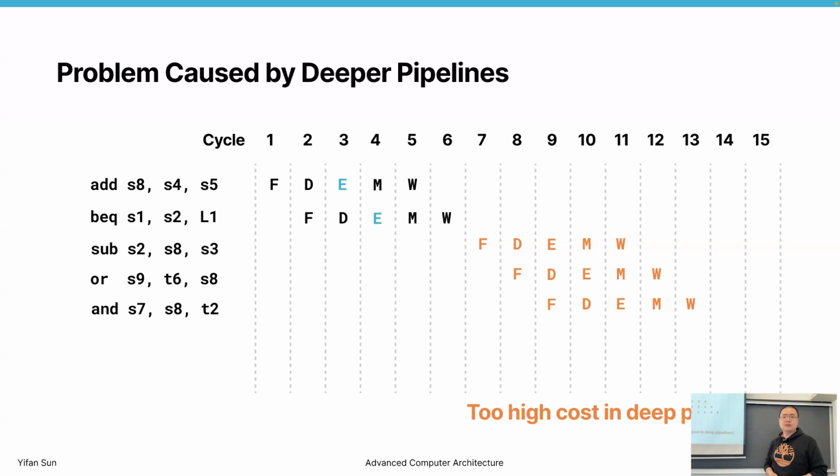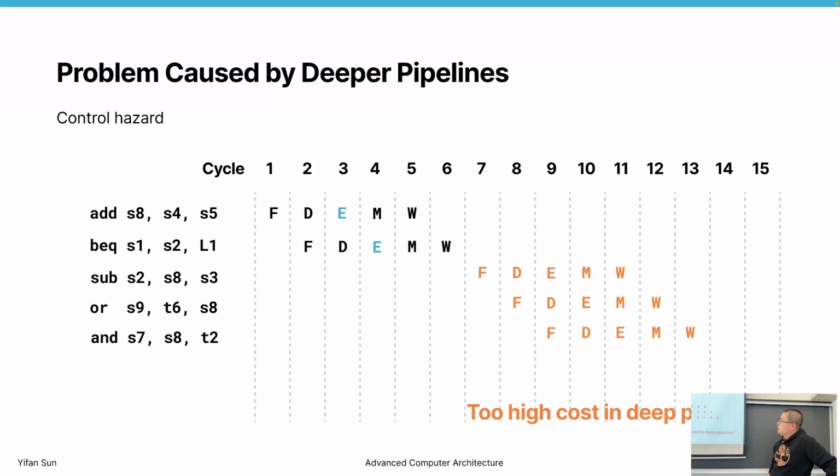But if you consider a 20-cycle or 30-cycle pipeline, even with some memory access, then this can be a big problem because we're wasting a lot of time. Every cycle matters because this program will be executed again and again, right? It's a small for loop, maybe only 10 instructions. Then for every 10 instructions, you're inserting 10 bubbles in the pipeline. That's a big penalty for the execution, right? So this is a problem actually caused by deeper pipelines.